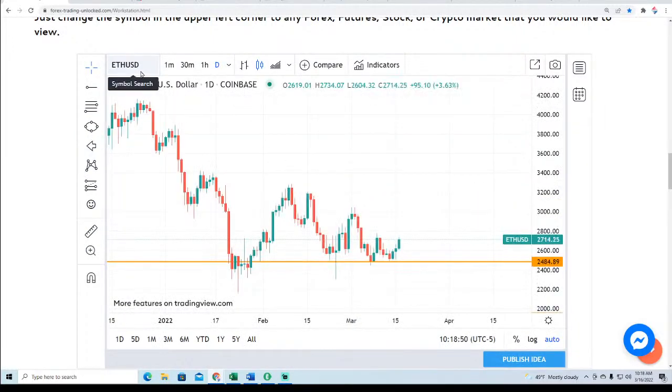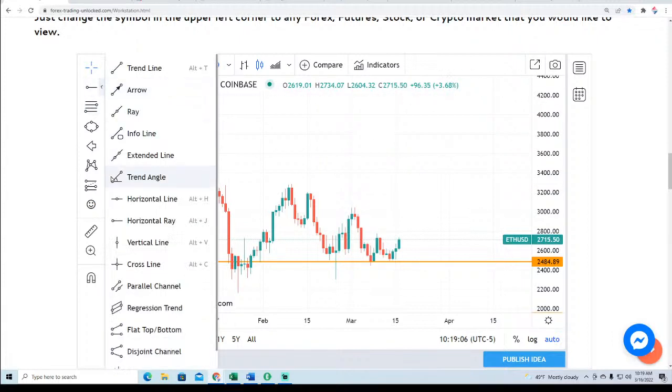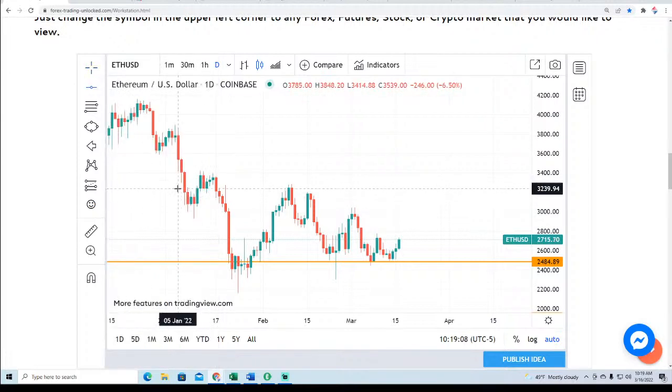All right, for Ethereum US dollar, very similar. If there's any market I think I'm a little more bullish on, it would be Ethereum. I think that this has the potential to break out to the upside, not by a lot, but definitely have a show of strength, meaning not necessarily that it's bullish, but I could see it consolidating this range.